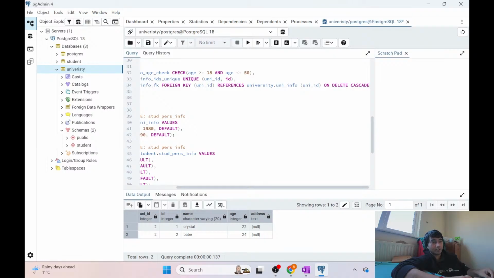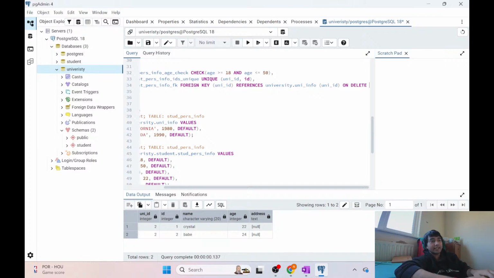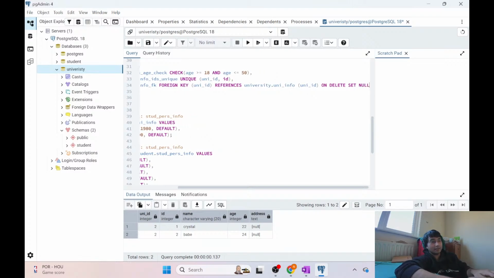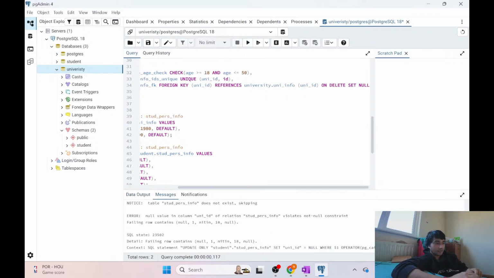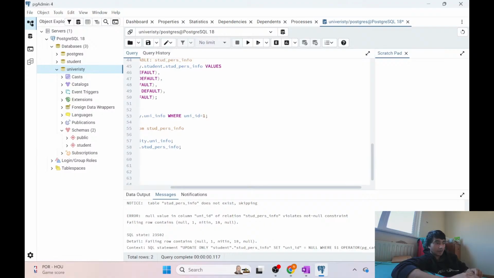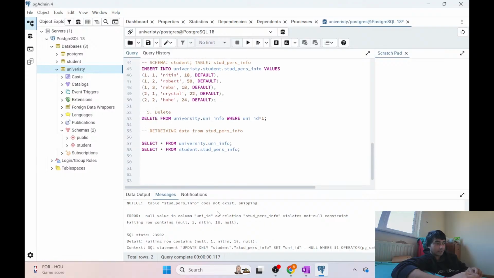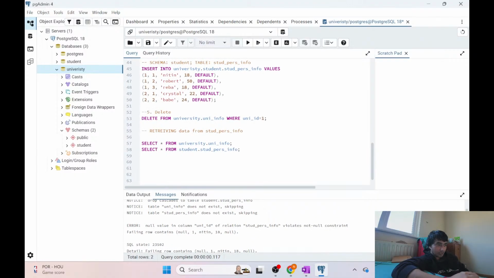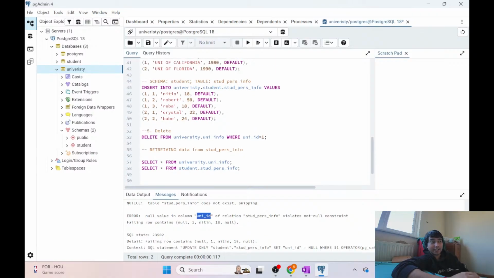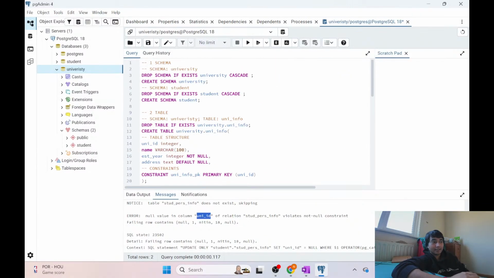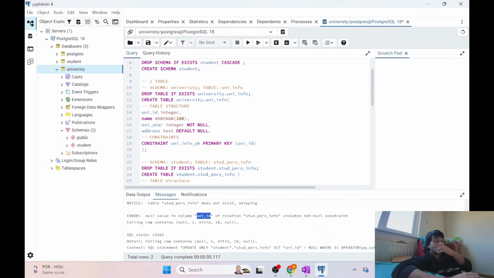Okay, now on delete I am doing cascade, whatever it is doing, you remove it. Now I don't want to do it on delete. If somebody is deleting it, I want to set the information as set null. Okay, but the problem is, notice student error, null value in column university ID is not allowed, right?